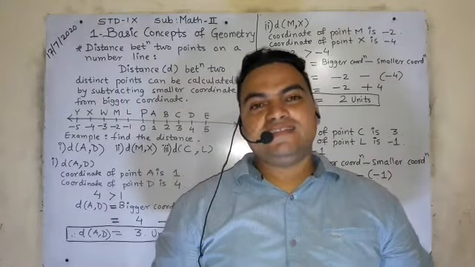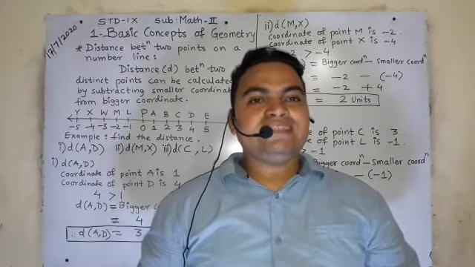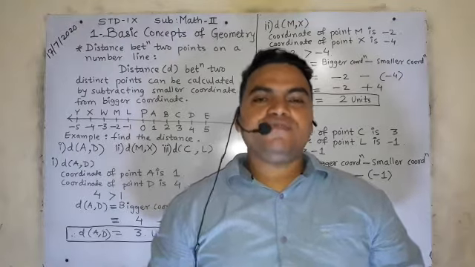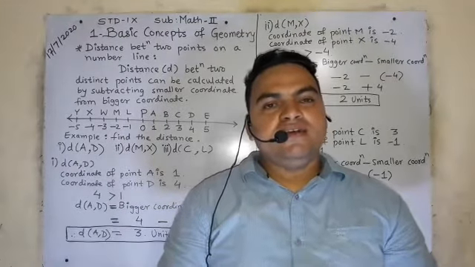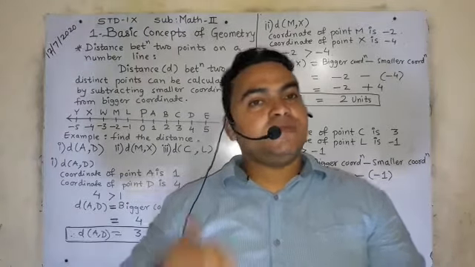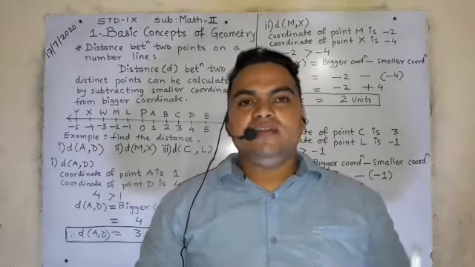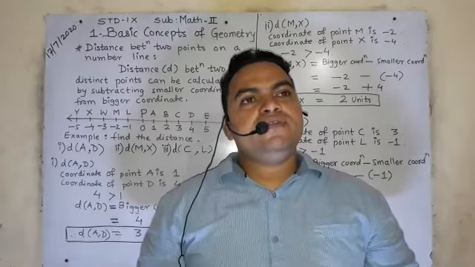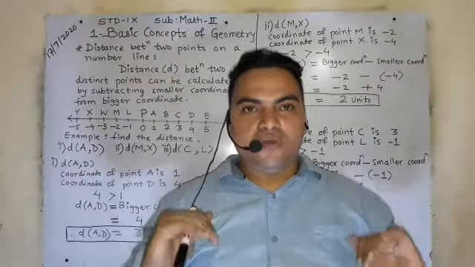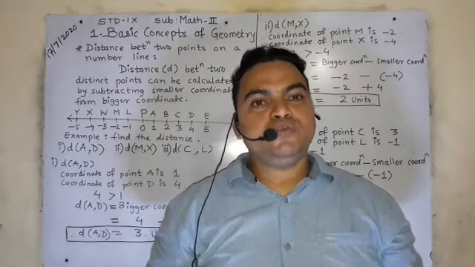Hello everyone, this is Imran Pardeshi sir, and today I will be teaching you Math 2nd, chapter number 1, Basic Concepts of Geometry of 9th standard. So students, first of all, this chapter name indicates something which is previous knowledge. In 7th and in 8th standard, you have learned about the basic knowledge and you have learned about the number line, you have learned about the points and its coordinates, and also you have learned about how to find the distance between two points.